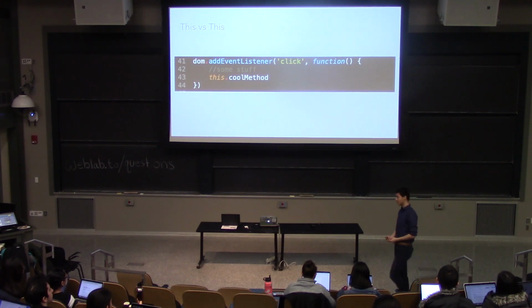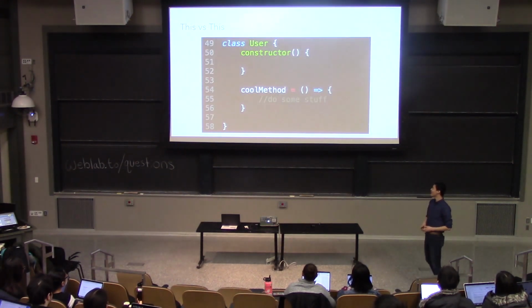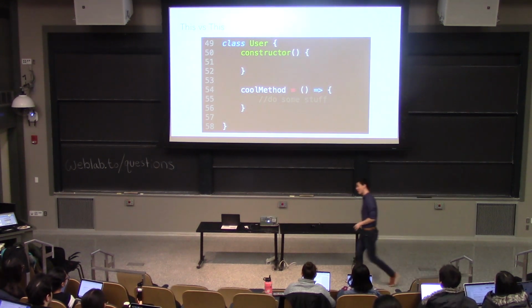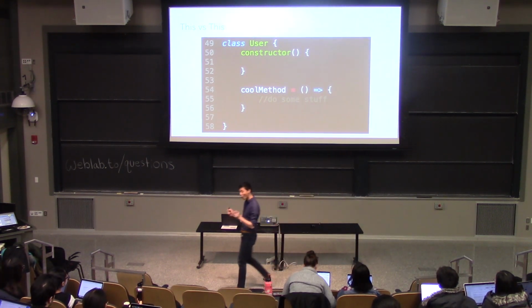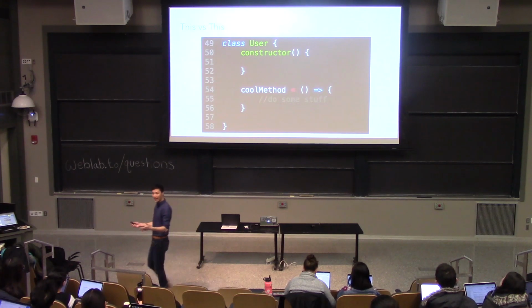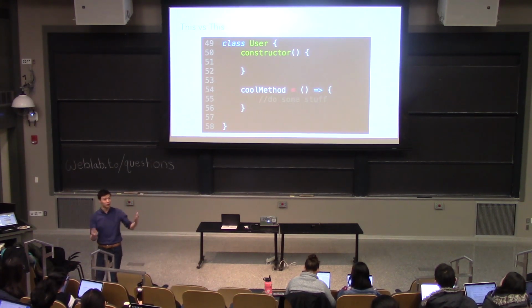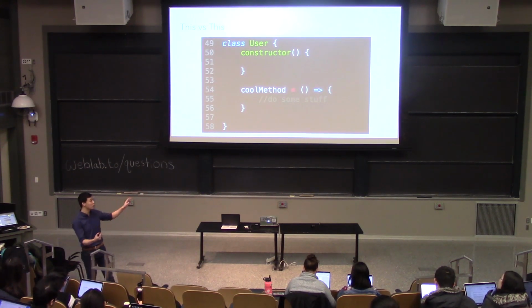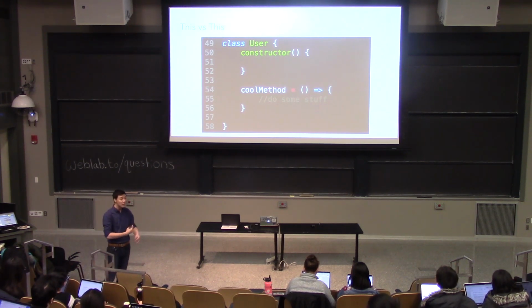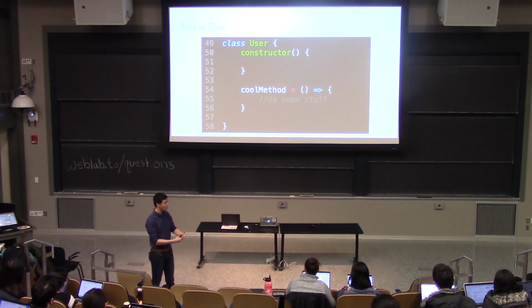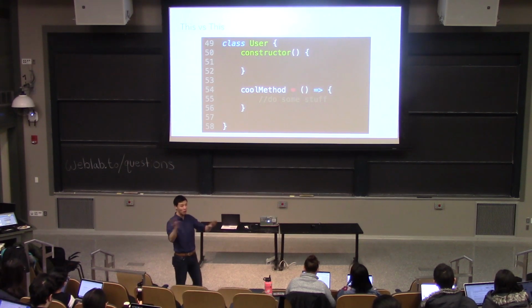So how we deal with this problem is we get what we call arrow functions. We talked very briefly about that this morning, but it's just a new way of constructing a function. So instead of just doing coolMethod parentheses, we set coolMethod equal to the parentheses, then we add an arrow, and then everything else is the same.